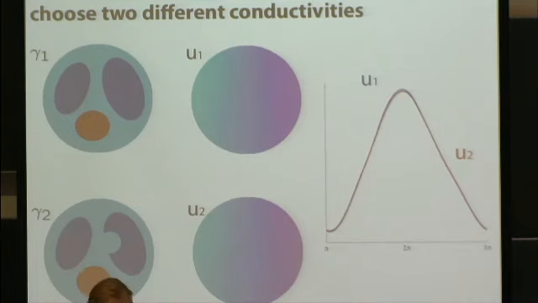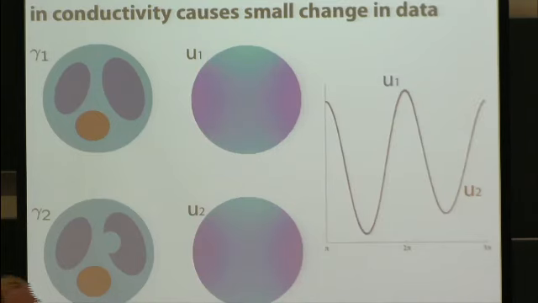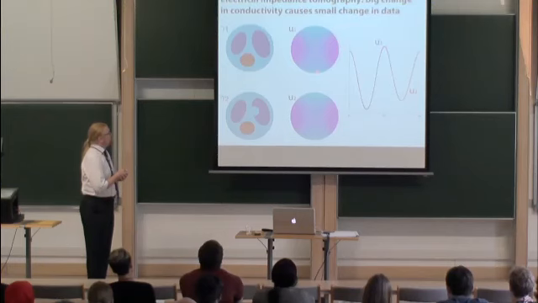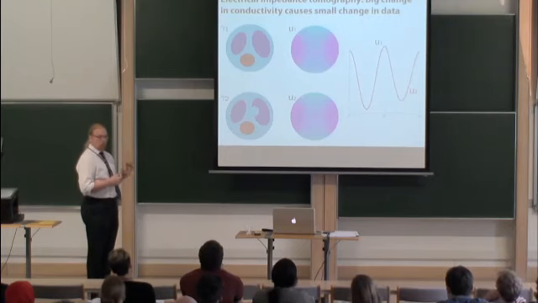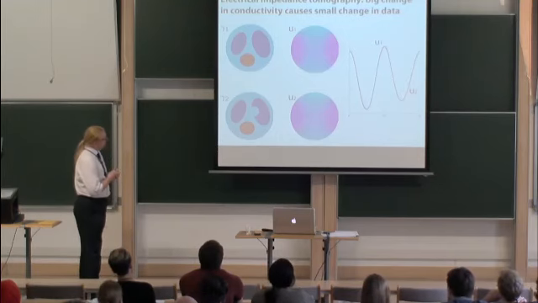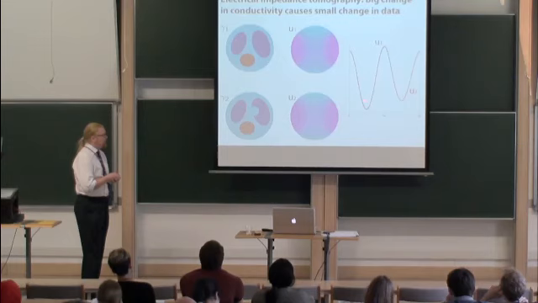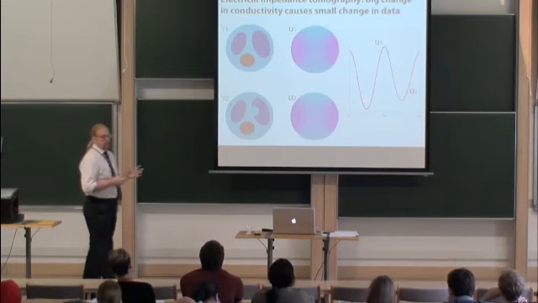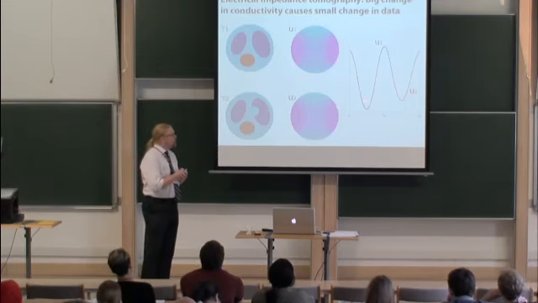Maybe I just picked an unfortunate boundary voltage. Let's try another. So now more oscillatory. From negative to positive, negative, positive, negative. Again, you see here the resulting voltage inside, the solution of the conductivity equation. However, that we cannot measure. We measure at the boundary, and again we measure almost the same thing. So the huge difference here is shown in the data as only these tiny differences. And you can imagine if I add some noise to this data, if there is some kind of erratic behavior in the data, it's quite difficult to find out these small differences and to interpret them as images like this.